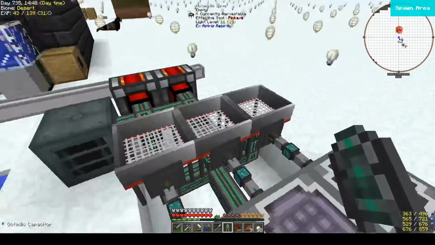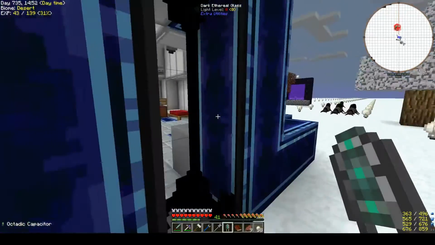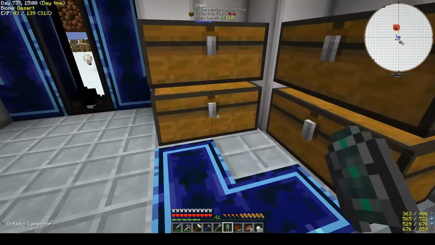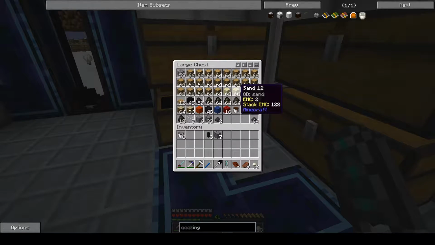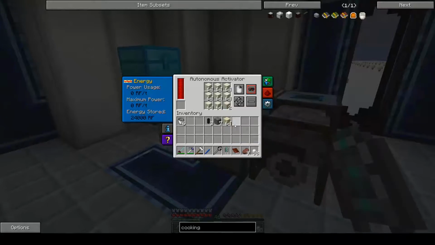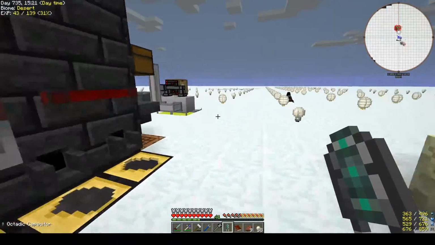And of course, we have no way to automatically get stuff into there. I could crush it with the sag mill, but we'll see what that looks like from automating that standpoint in the future, whether we want to do the sag mill or one of the thermal expansion guys. So let's grab a stack of, let's see, 7 of those, and a stack of that's fine. And then my dust I've been dumping in here for lack of any better storage.